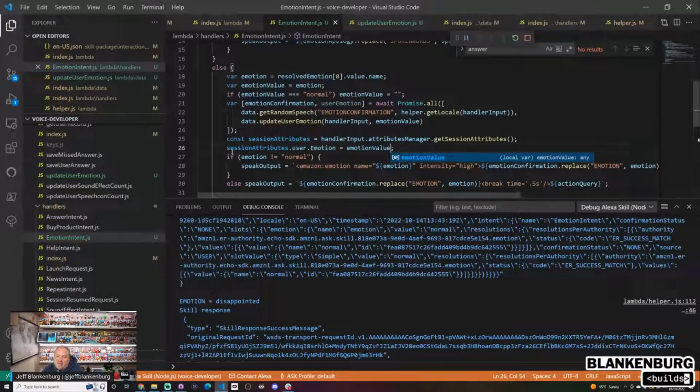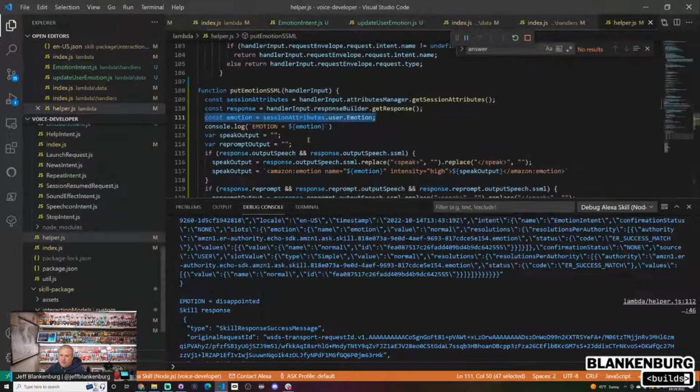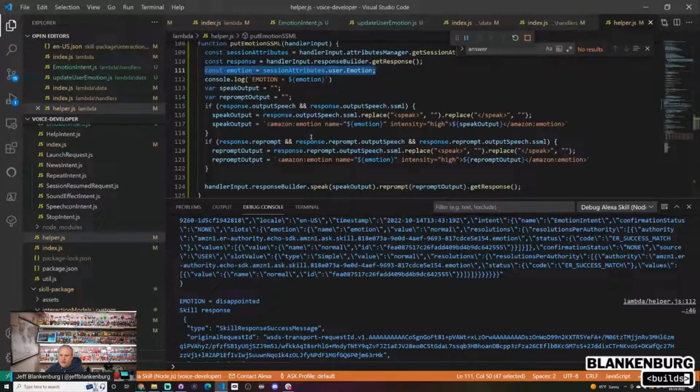That's not really true either, though. I mean, I guess if I set just this one time, then in helper, it's going to do it no matter what. So I need to set it to undefined.